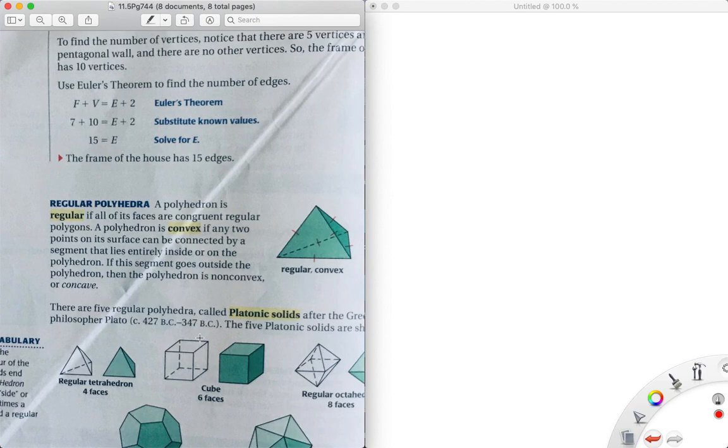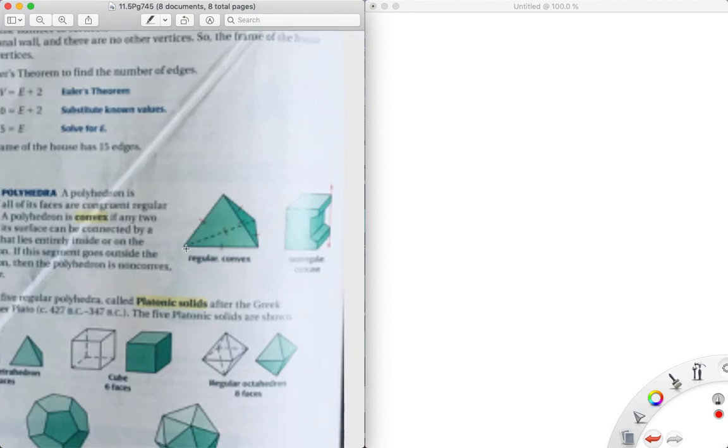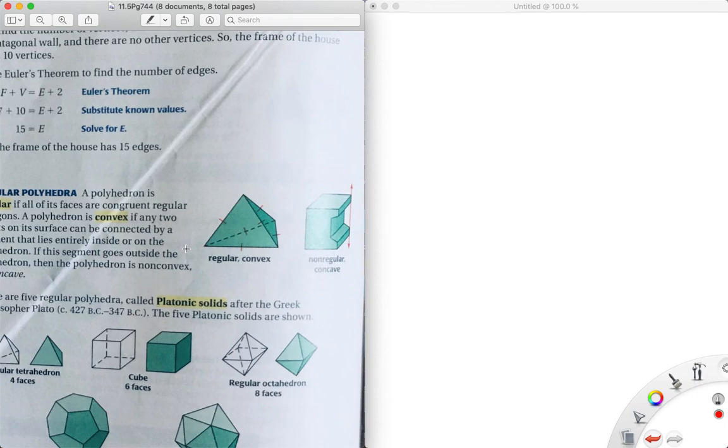A polyhedron can be a regular polyhedron, meaning that all the faces are the same, congruent, and they're regular. We can also have a convex polyhedron, which says that any 2 points on the surface can be connected by a line segment. So basically there's no indentation in our particular polyhedron. If you look at the regular convex one to the left, everything is connected by a line segment. There's no indentation. Here we have a non-regular concave one. Concave means that there is an indentation. You see that there's an indentation over here. So therefore we would call that concave. And since not all the sides are the same, it would be concave and non-regular. So concave, indentation, you cannot connect each side with a line segment. Convex, each side can be connected with a line segment.